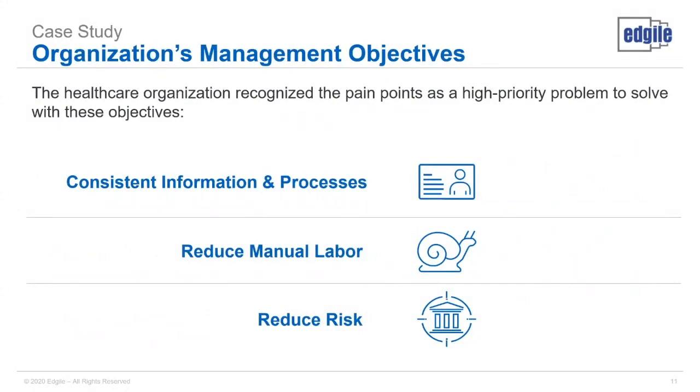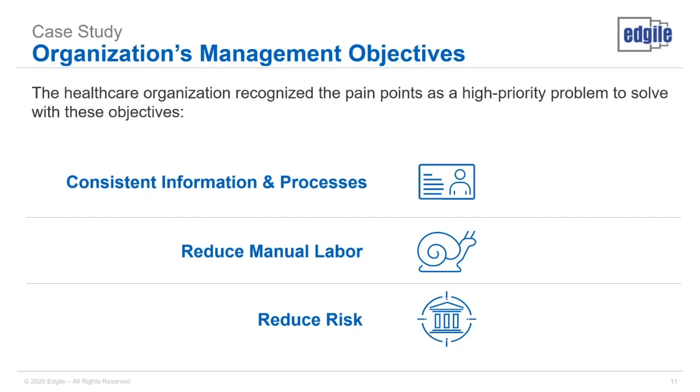So looking more towards their objectives, what they really wanted to accomplish and how they ended up with the solution that Saurabh will talk about in a second: to solve those pain points, they have three objectives. First of all, they wanted to get to consistent information and processes. Secondarily, they wanted to reduce manual labor, so drive that efficiency factor up, both for cost, timing, and user experience. And then they wanted to reduce risk and stay in compliance. So, Saurabh, do you mind digging into each of these topics, how they addressed the nature of the situation and how they accomplished their goals?